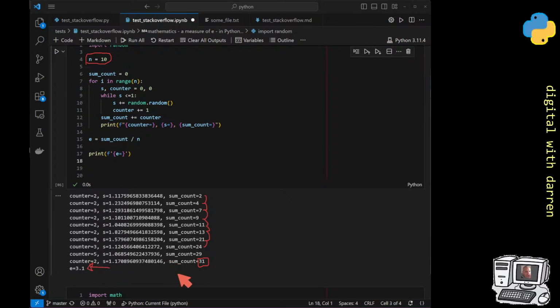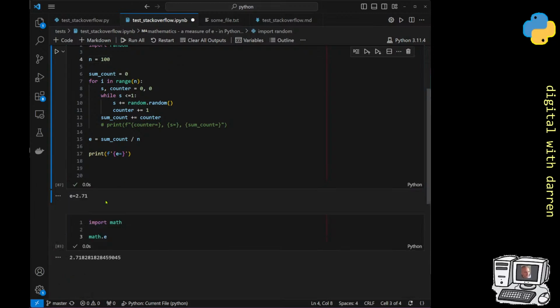So now we'll get rid of our code stuff there, and we're going to comment this line out, because we don't want to have too much of that. But what we're actually going to do now is try this for 100 and run it again. And we get 2.71, so that's looking quite good. Let's try it for 1,000 and run it, and we got 2.732. And we can keep on running this code. You can see we get 2.715 and so forth.